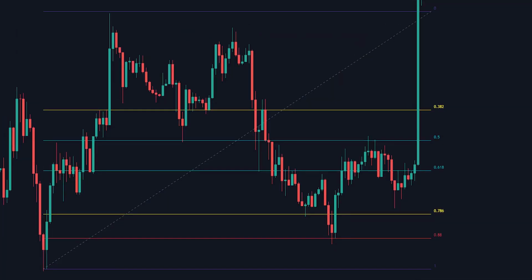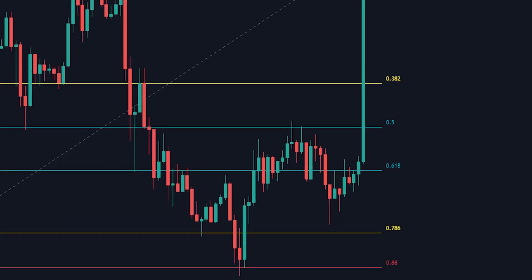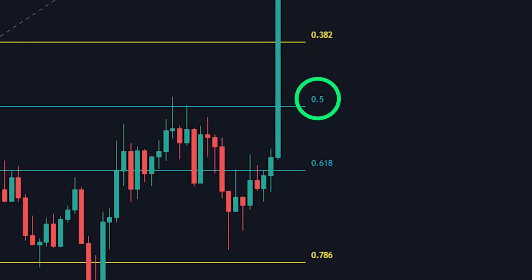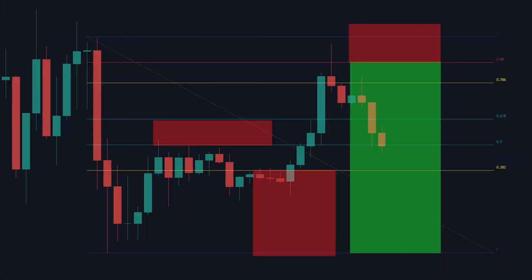Here are some extra tips you can incorporate into the strategy to make it perform so much better. First tip, I found that if you take partial take profits at the 0.5 level, this strategy's win rate and the profit rate go way up. So I would recommend taking some profit off the table at the 0.5 level to guarantee those profits.